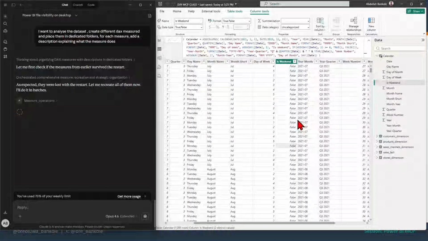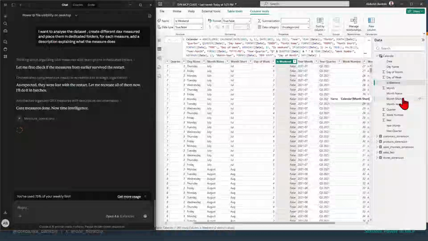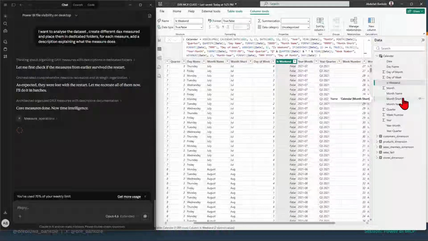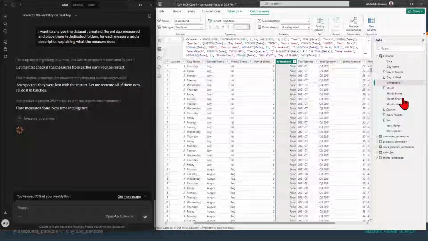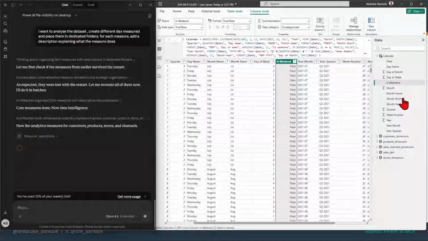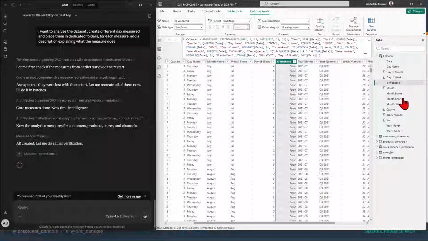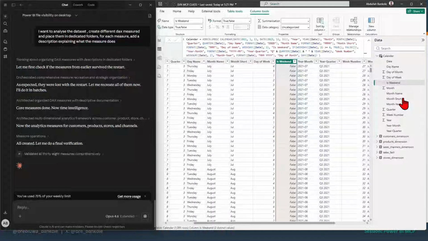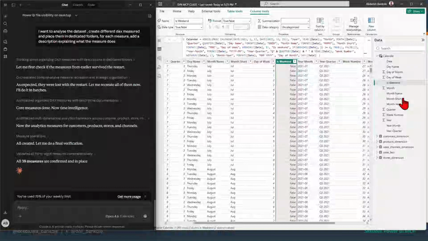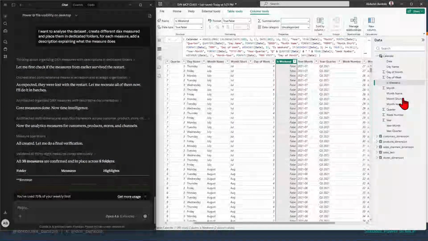As it's doing it, you'll be seeing it over at your data here. You can see it has gone away. Core measures done. Okay, so let's wait for it. You can see that it is loading. So it will go up, come back, go up, come back. So apparently, I think what this MCP is doing is it's connected to the back end original. I don't know, that back end of Power BI that most of us don't really have access to.